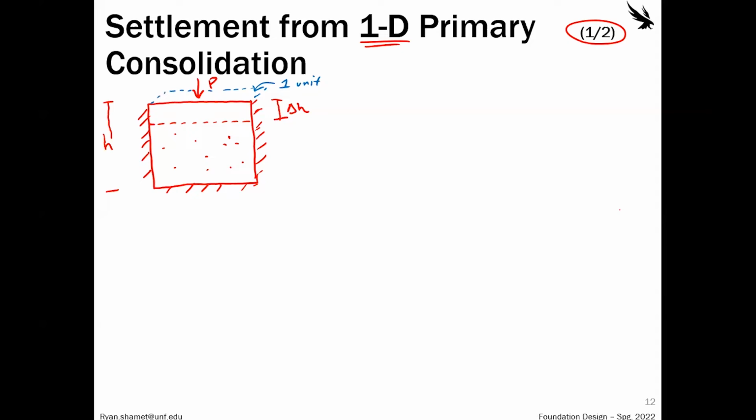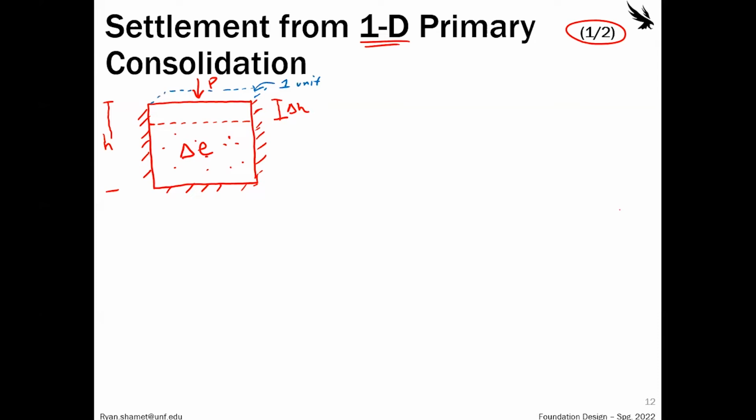So this change of volume, what we've seen from the consolidation test, is represented by void ratio, right? So a change of void ratio. Because what we're doing in primary consolidation is just losing the water pressure, but our volume of solid is staying the same. Remember, in secondary consolidation, the volume of solid actually crushes. So this is not secondary consolidation. This is primary consolidation, so we're assuming the volume of solid is staying the same.